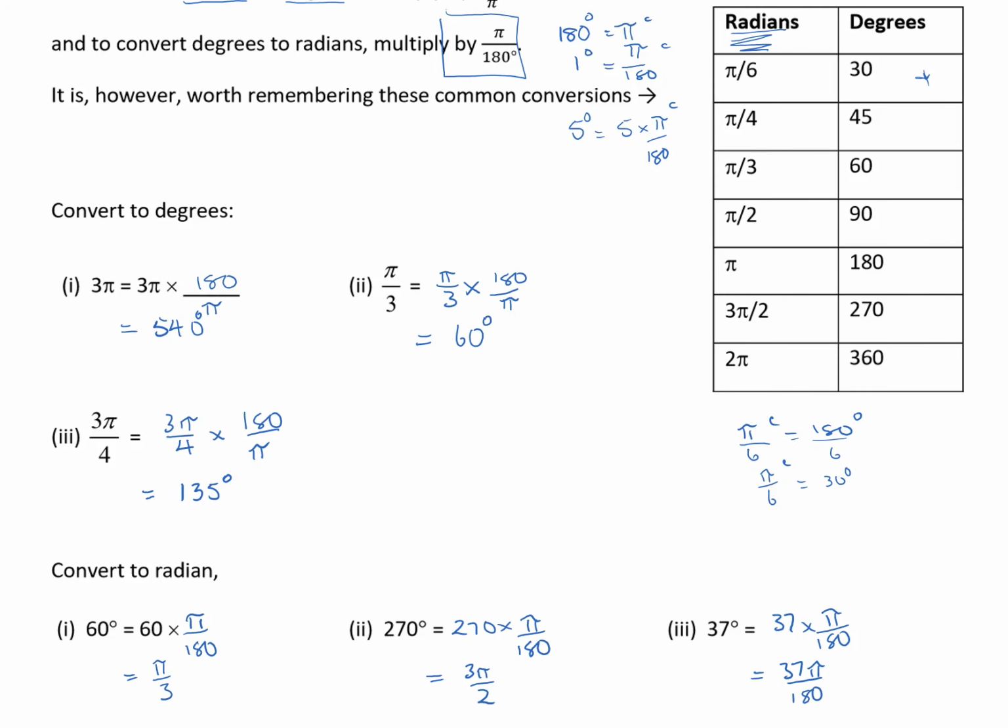You can see there I've completed the conversion. For these first three, it was converting from radians. Note, no unit given. However, we understand that to mean radians, and we converted it to degrees, and you must put the degree symbol on your answer, just by multiplying by 180. So please learn these off by heart.